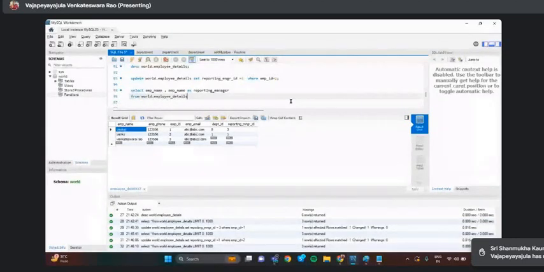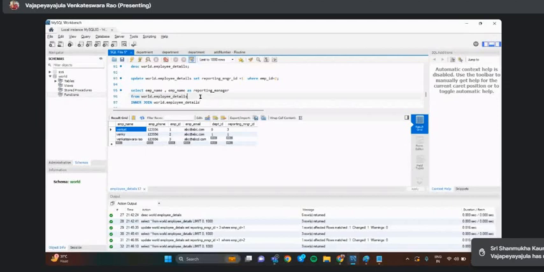From world.employee_details, then what join is it? It is inner join. So inner join on what table? Employee details table. World.employee_details only.